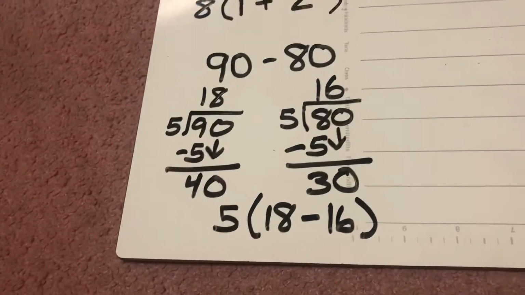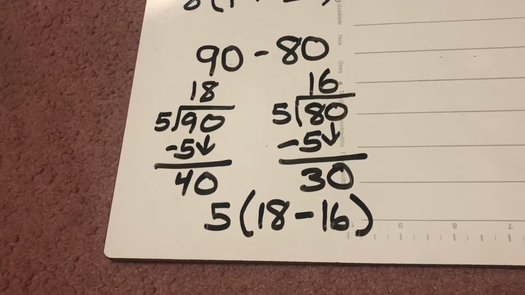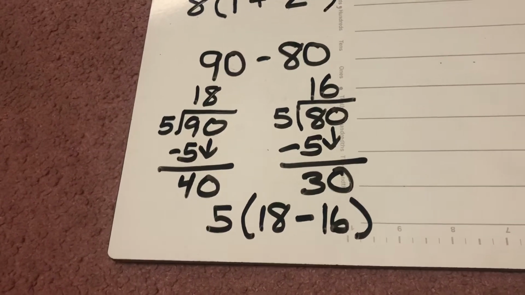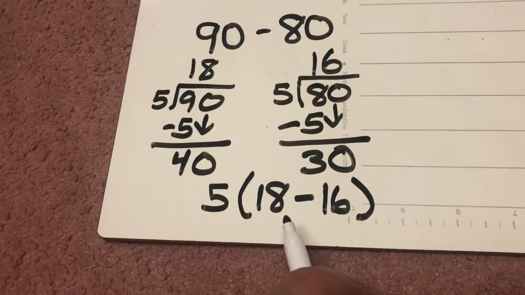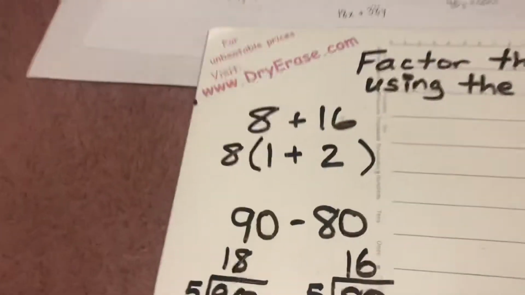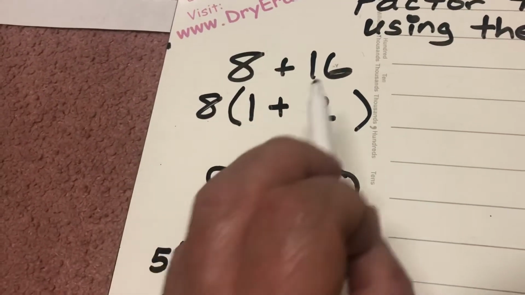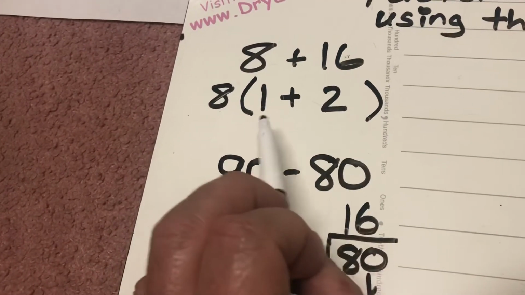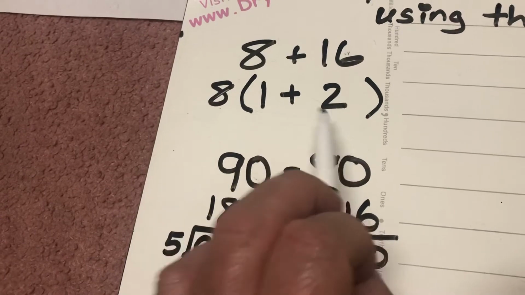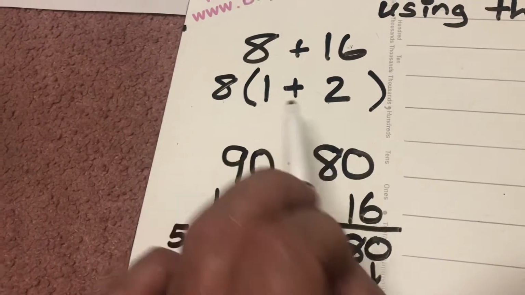I'm going to put my minus there. But there's something that I always need to check for when I do these problems. And that is basically whatever you have in parentheses essentially needs to be in simplest form. When I go back to my first one, I ended up with 1 plus 2 because 8 divided by 8 was 1, 16 divided by 8 was 2, and the only number that can go into both 1 and 2 is 1. So this tells me this was as small as it can be.